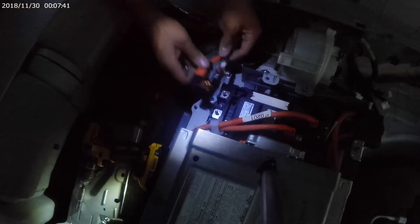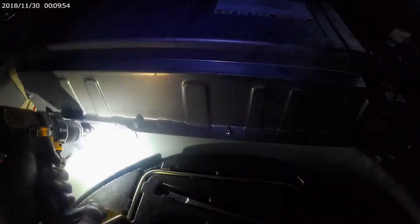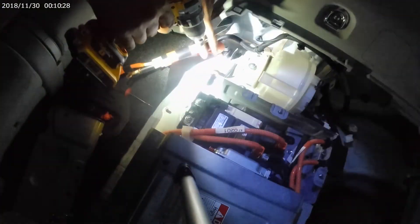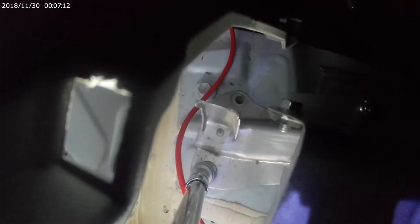Sorry about the lighting — it got dark on me really fast. I'm not working in a garage, just in my driveway. I put the two nuts back on the post to keep them from getting lost. Next up are the mounting bolts for the battery pack — these are 12mm. There are two in the front on the passenger side, two on the driver side, and two in the very back. I'm only using my drill for the light; for the actual release of the bolts I use many extensions. The red wire you see is an aftermarket rearview camera — you won't see that on yours unless you have the same setup.